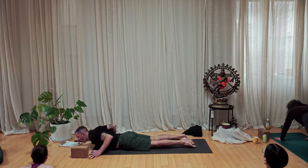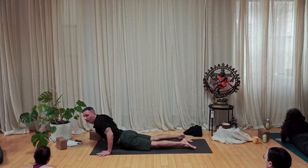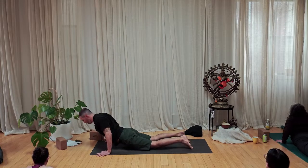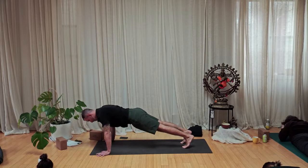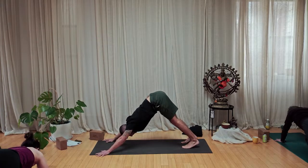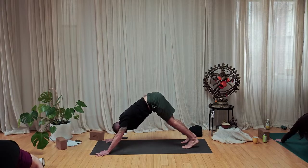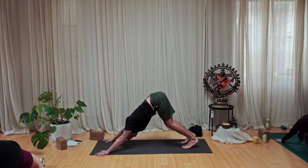So you can stay low here. I can come up a little bit higher. Some of you are going to come up high, whatever feels good to you. After your 3 breaths, lower the chest, push up through plank, back to downward dog. Notice how you want to keep coming forward. Keep pushing the hands down and forward so the chest goes back towards your shins or your toenails.